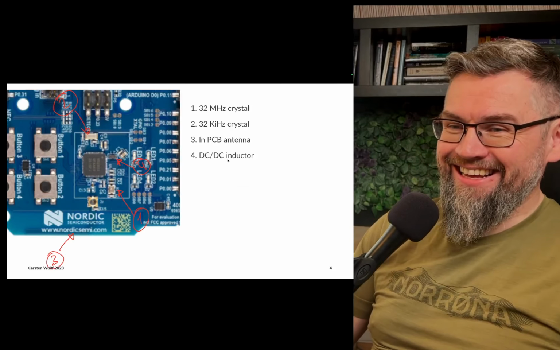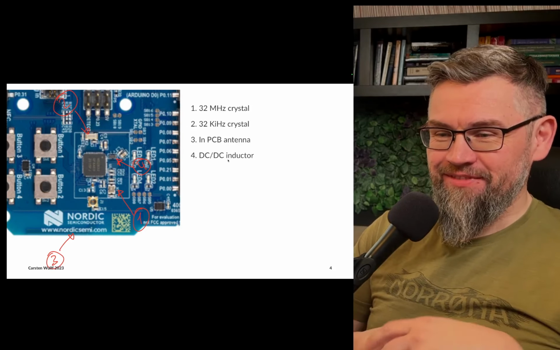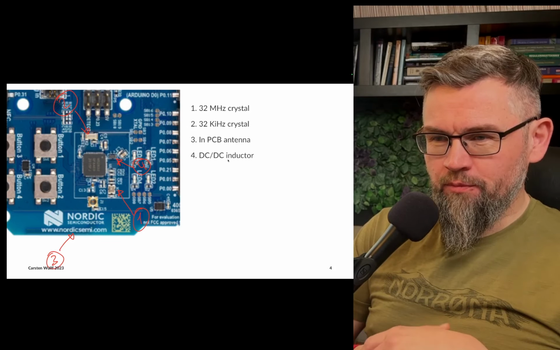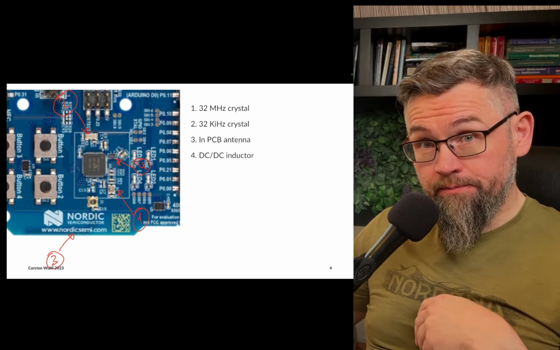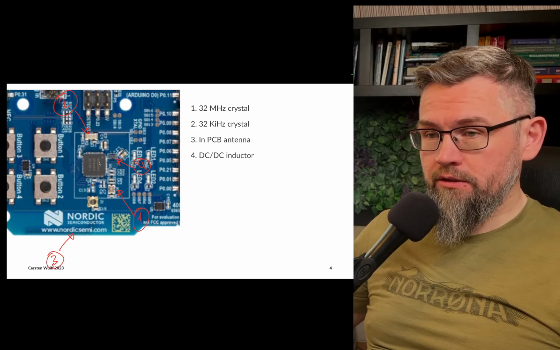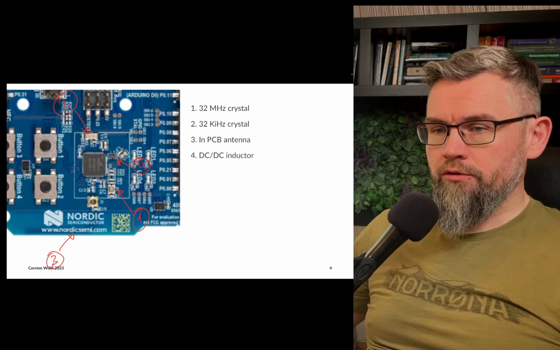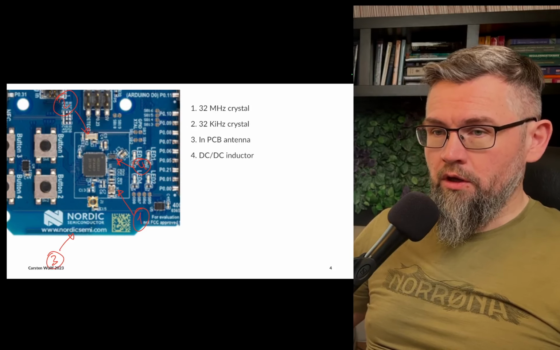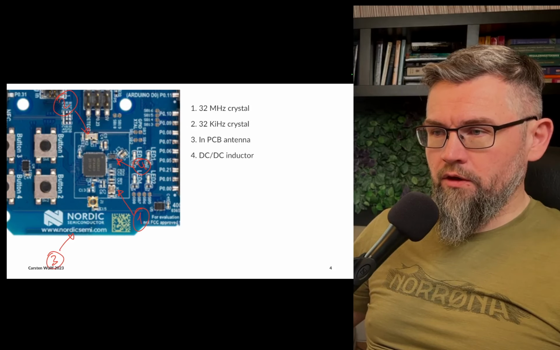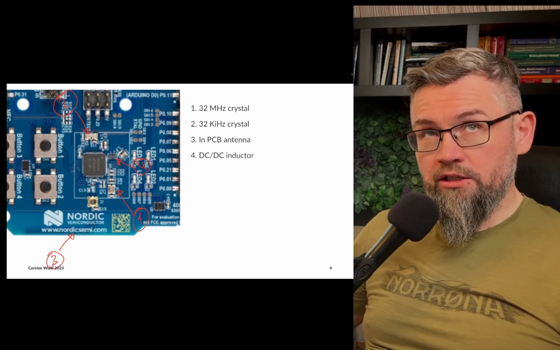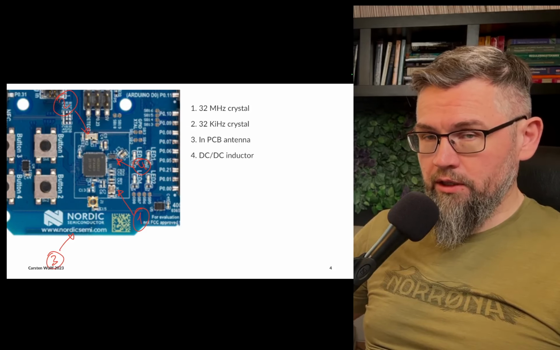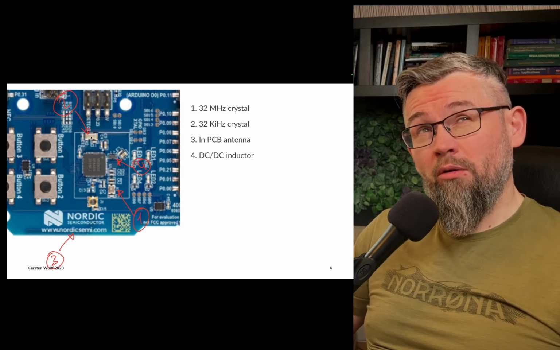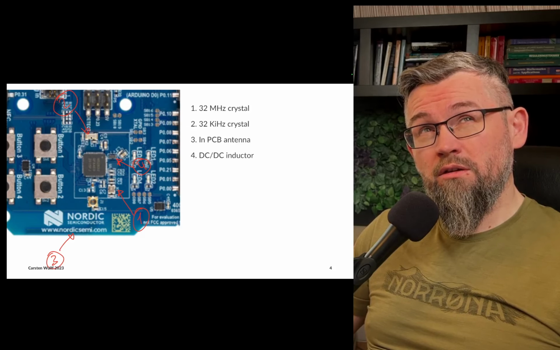So if you take a random dev kit, this is a dev kit from Nordic Semiconductor. It seems to be the 52832. You will notice you have the IC, and then around the IC you will have components. So for example, we have number one here that is a 32 megahertz crystal, and number two here is a 32 kilohertz crystal, or it might actually be 32768 to get a real-time clock. So you can divide by 32768, which should be 2 to the power of 14? No, 15?